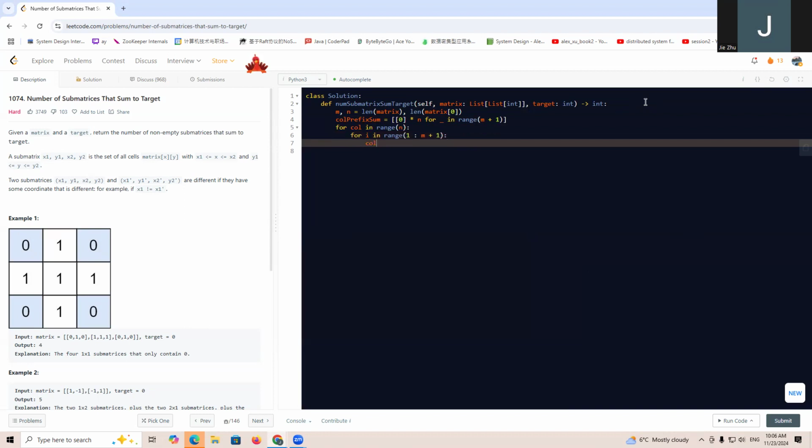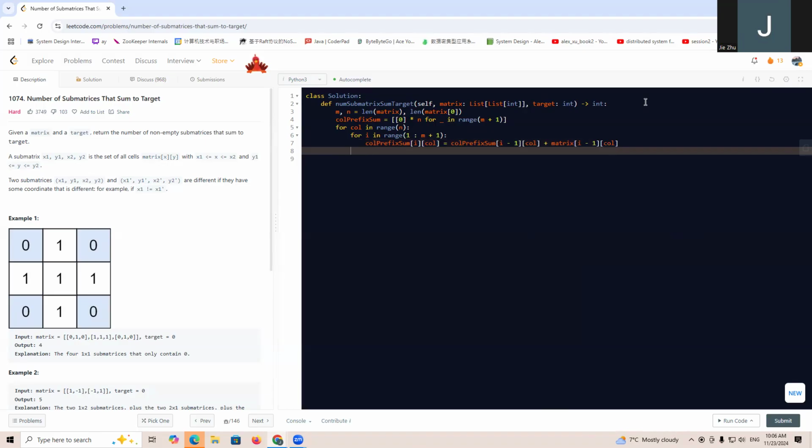So column prefix sum i column equals column prefix sum i minus 1 column plus matrix i minus 1 column. Okay, so we have the column prefix sum.